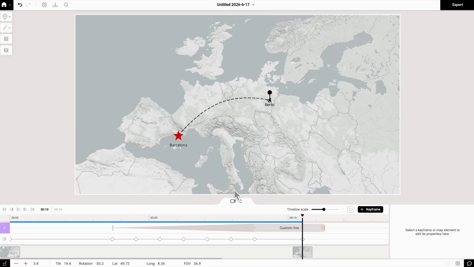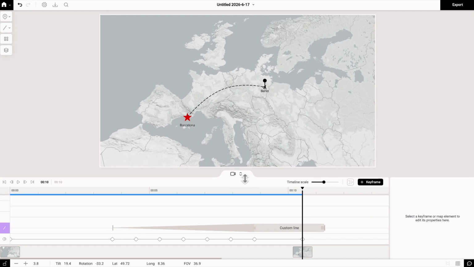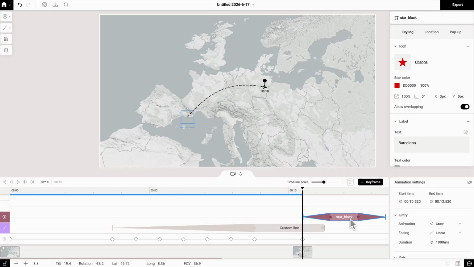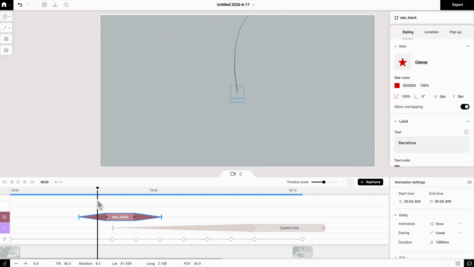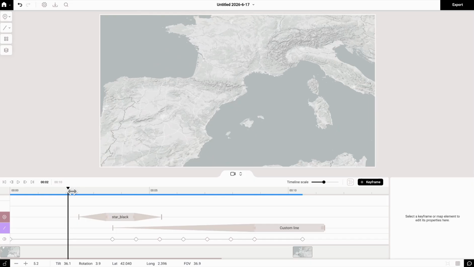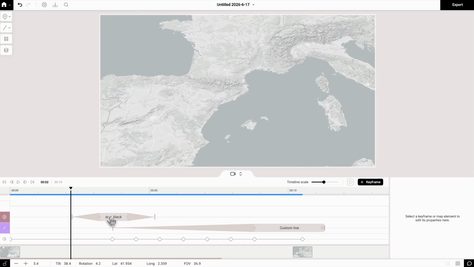As you can see from just the line and the keyframes, our timeline looks quite full, but you can actually drag this up. Let's animate some other elements as well. So let's drag it up, click on the star element, let's slide that where we want it to be on our timeline, and you can actually use the pointer to see it already happening in your preview, so you can decide exactly where you want an element to grow in, fade in, or appear instantly.